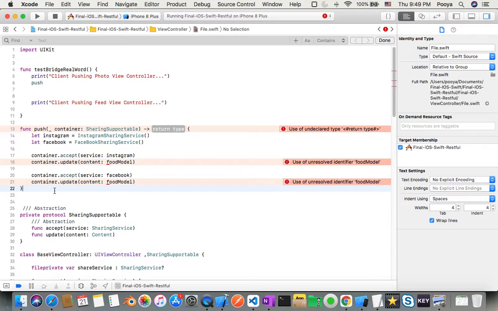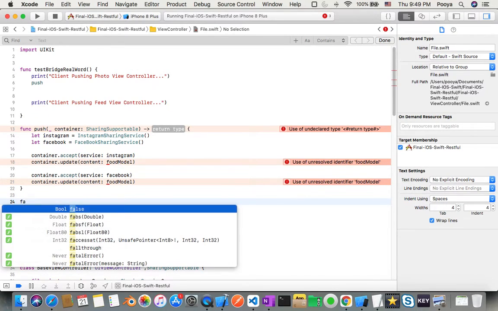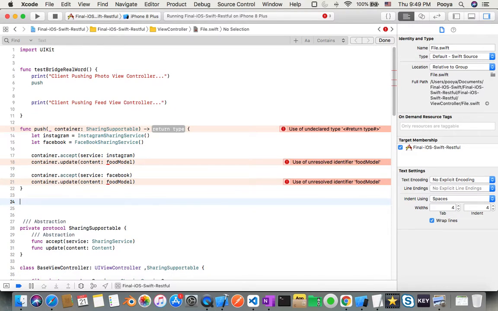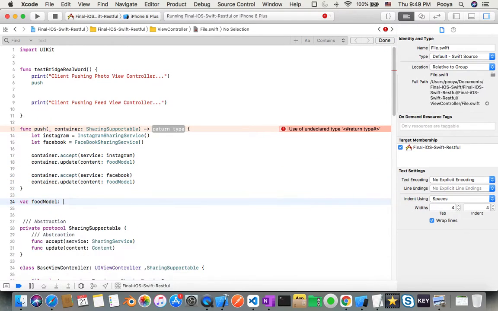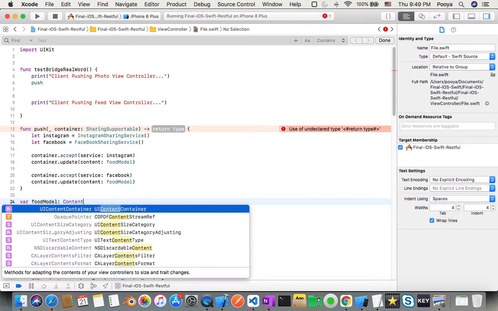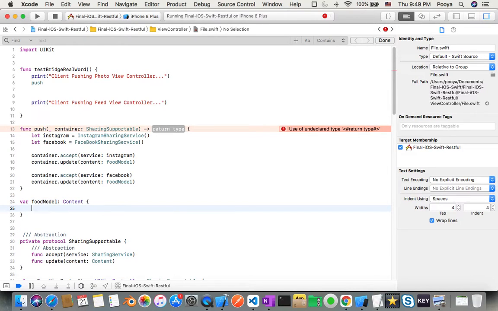So here I come down here and I just say variable food model from type of content. So here I just say okay, return for me what?